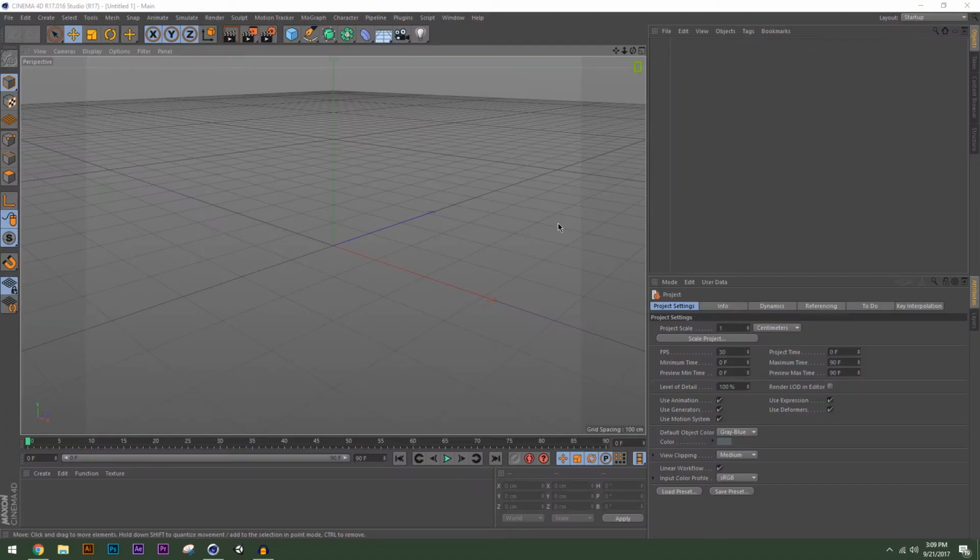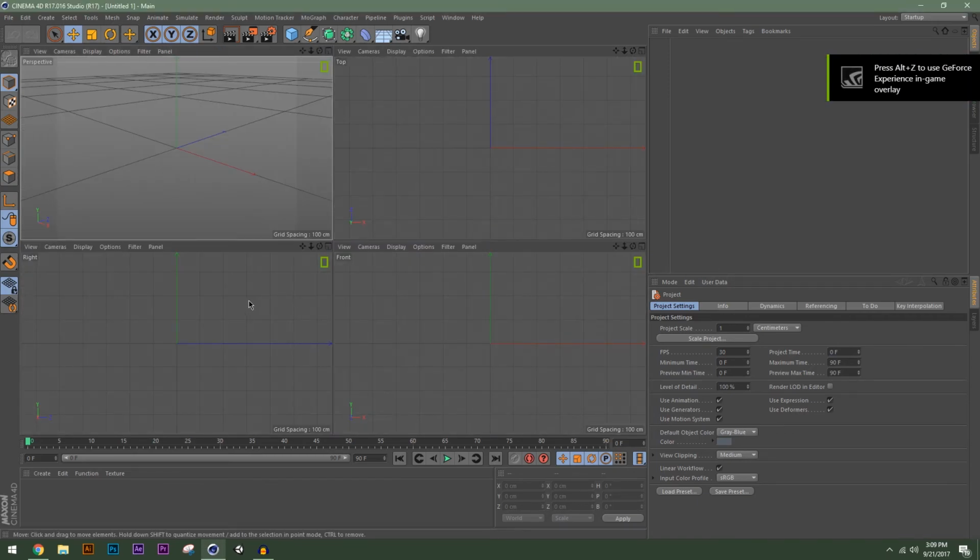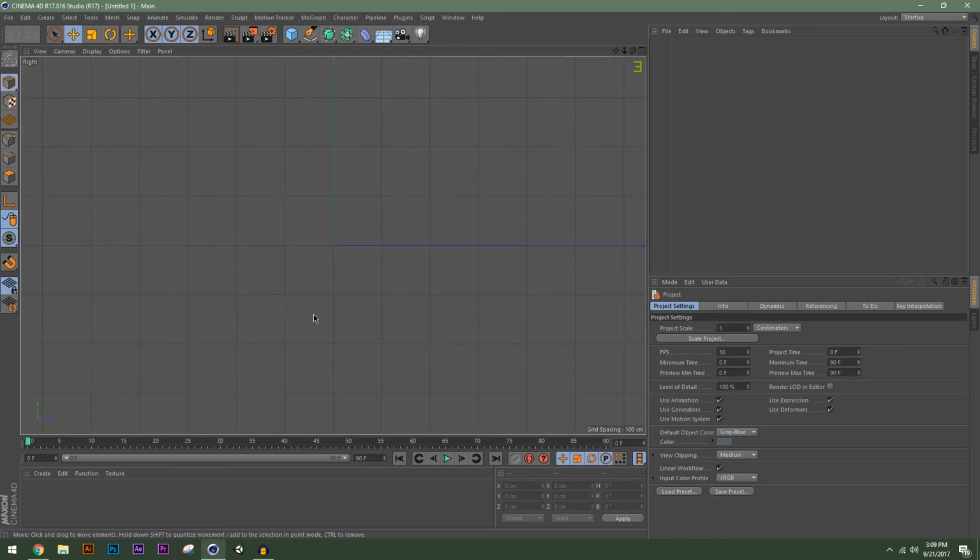Alright, now that we have Cinema 4D open, we're going to middle mouse button click to get into our different views. And in this case, we are going to be modeling the right because we want the gun to shoot this way, and that is the way our bullets will be shooting in the game.